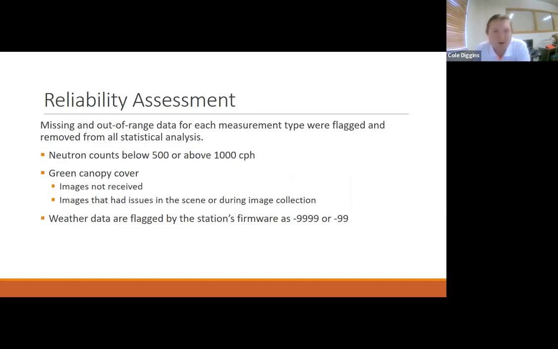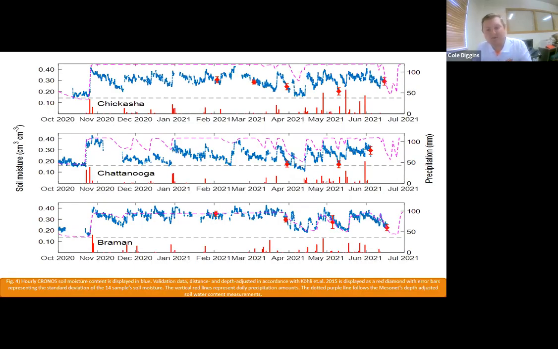So now we get to really talk about the data. What we're looking at here in the blue is plots of an hourly data set of the Chronos stations. This is the cosmic ray neutron detector after we have corrected for the counts. This is what Chronos is measuring to be the soil moisture after all of our calculations. So in these blue dots, I just realized I was on the wrong screen to be using my pointer. My bad, guys. But we can use these blue dots and we can see our soil moisture.